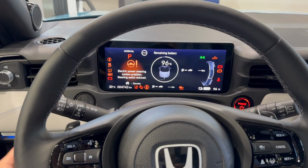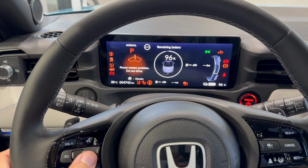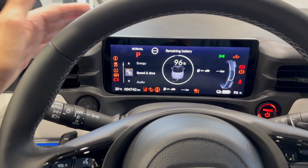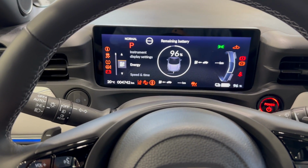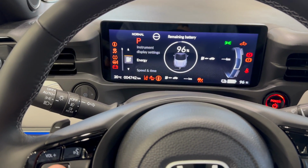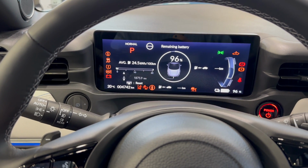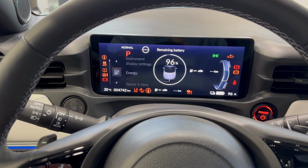Okay, cutting in as promised. So there's a few error messages. It's a car show, so these cars are in demo modes. So over here we can see the digital cockpit. Again, it's not covered like in the petrol version, but here you have the, let's start from the top. So energies, if you press in the button, you can see here the power consumption. You can here scroll to see A, B, or press to reset.